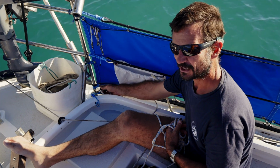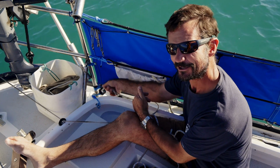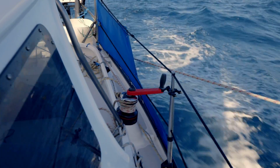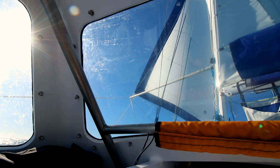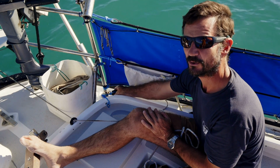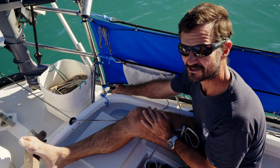This low friction ring, we also run our spinnaker lines through it, because when we're running a spinnaker then we don't use this line, so it doesn't really matter. The spinnaker sheets that we run through this, we also do that when we pole out our headsail, and we've just got hours and hours and hours, miles under poled out headsail. We do it a lot, so these things are important. They've taken lots of load so far, haven't seen any sign of failure there, so they've been pretty good.